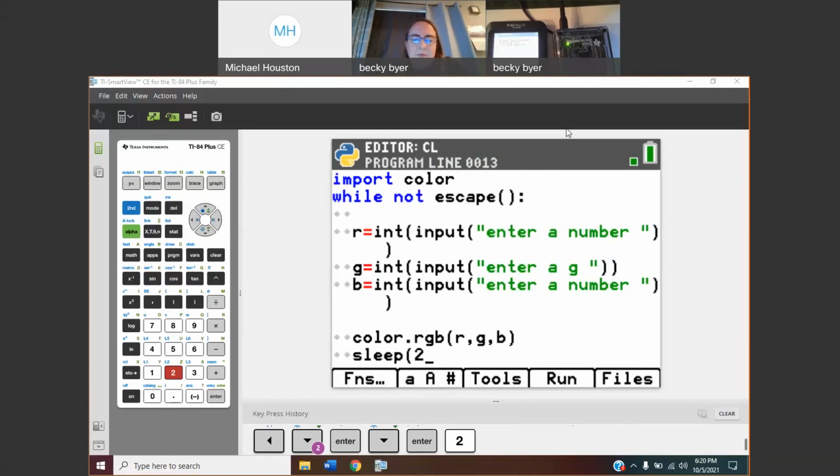Do you have a vote? Any ideas? A lot so we can see it. Good plan. So how about I type in 200 for red? 200 should give us a lot of red. Okay. Do we want a lot of blue or not a lot of blue?